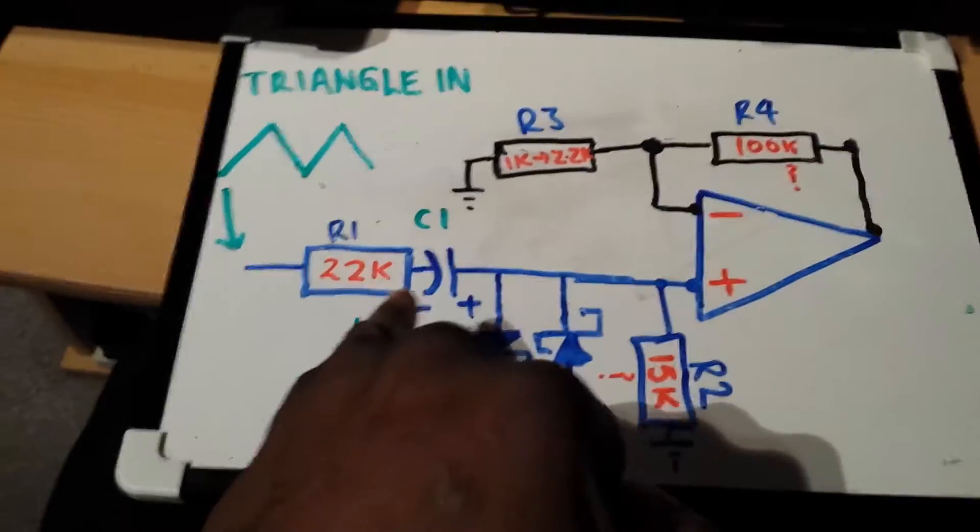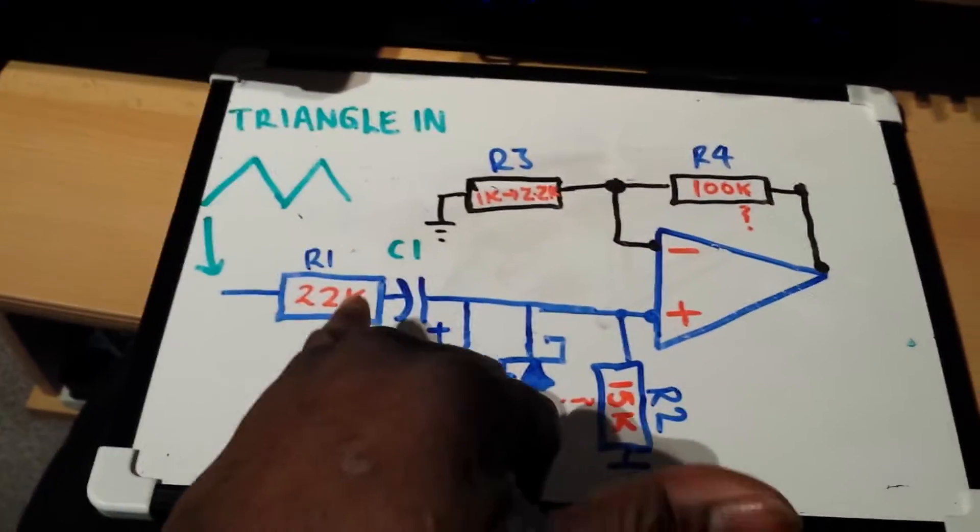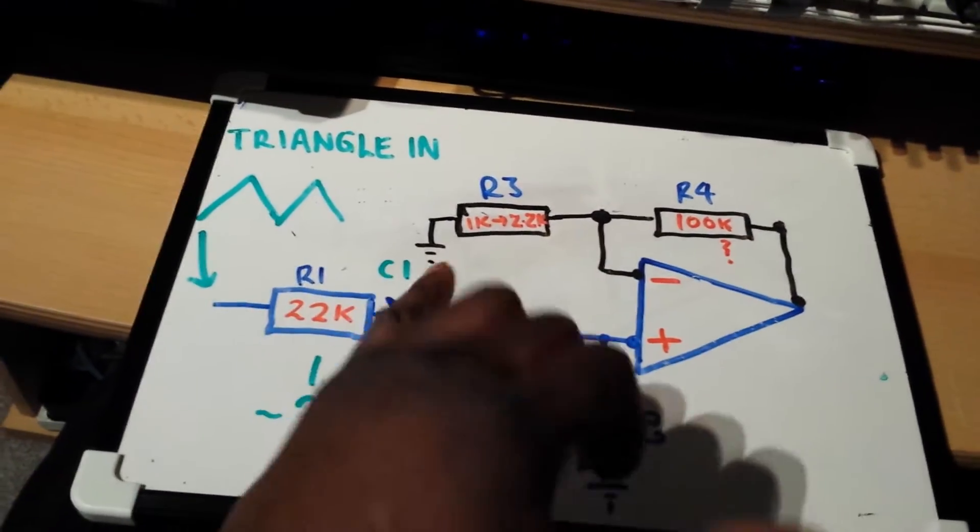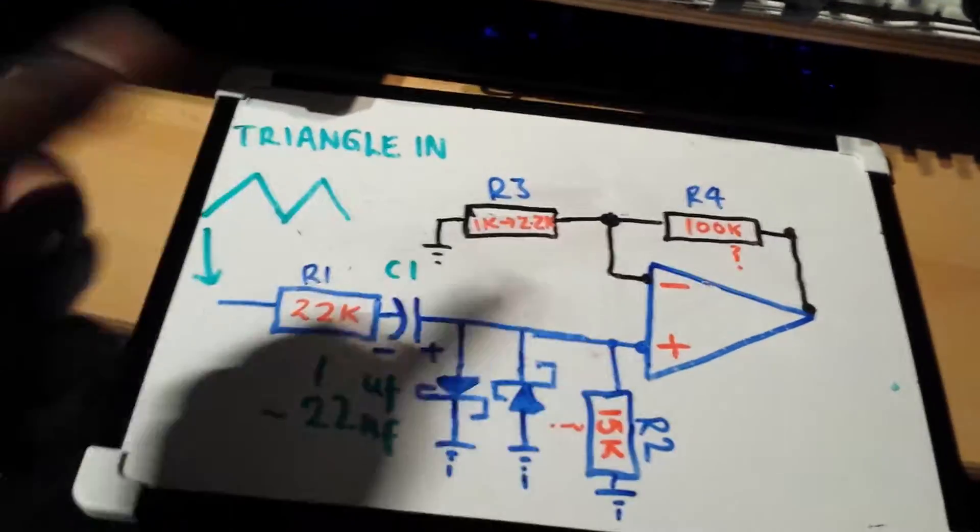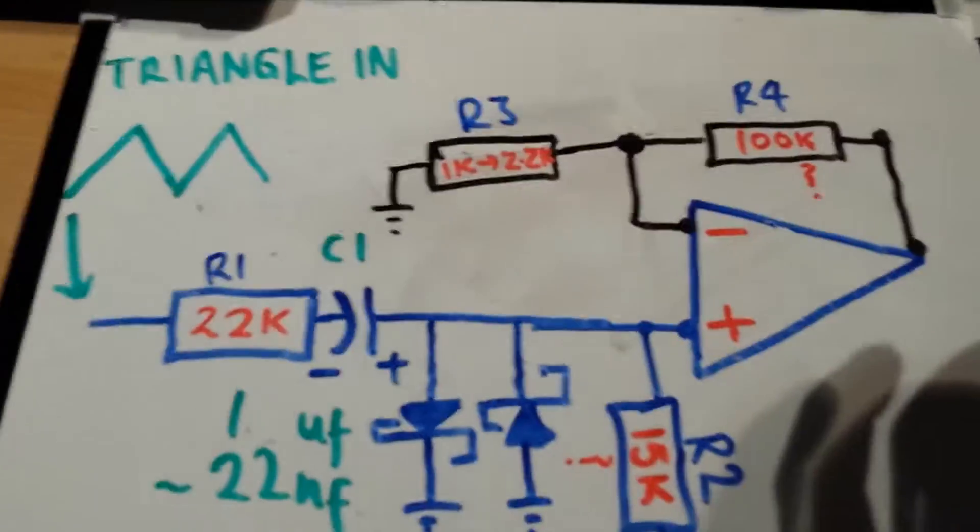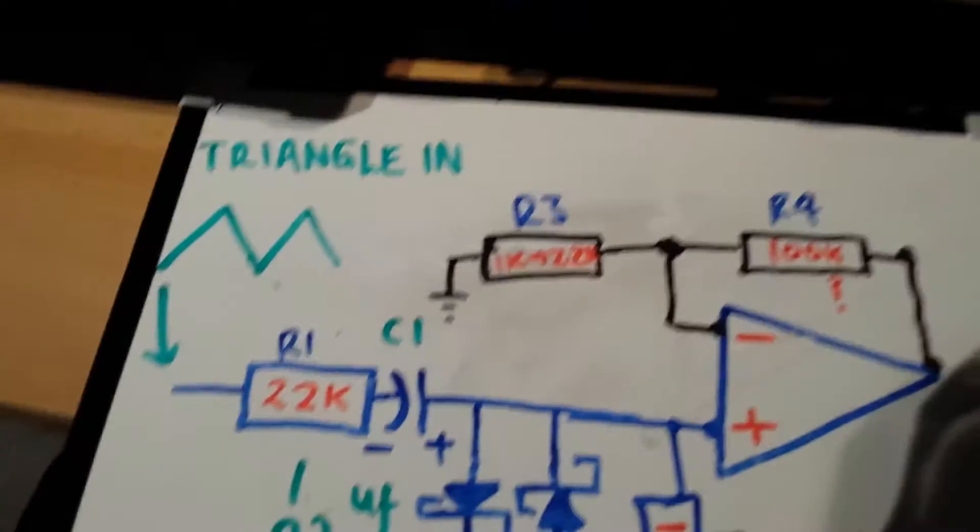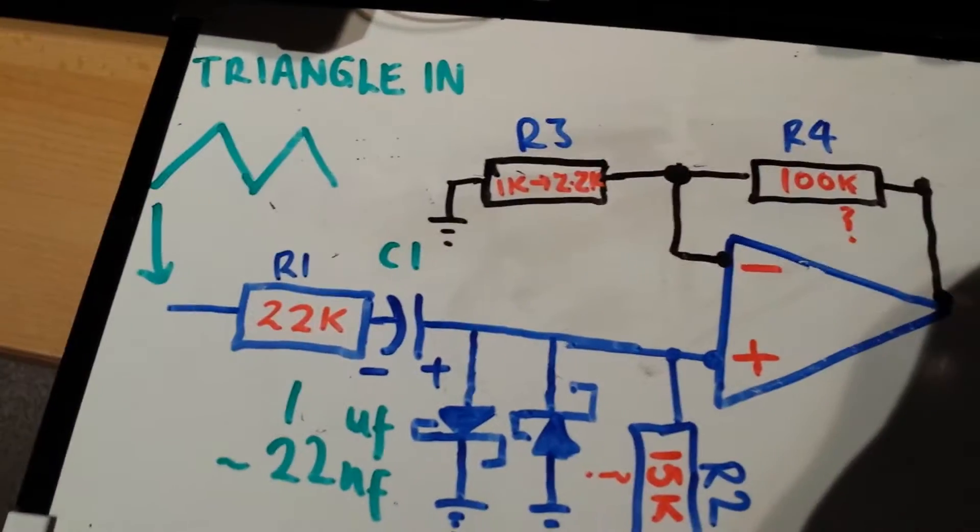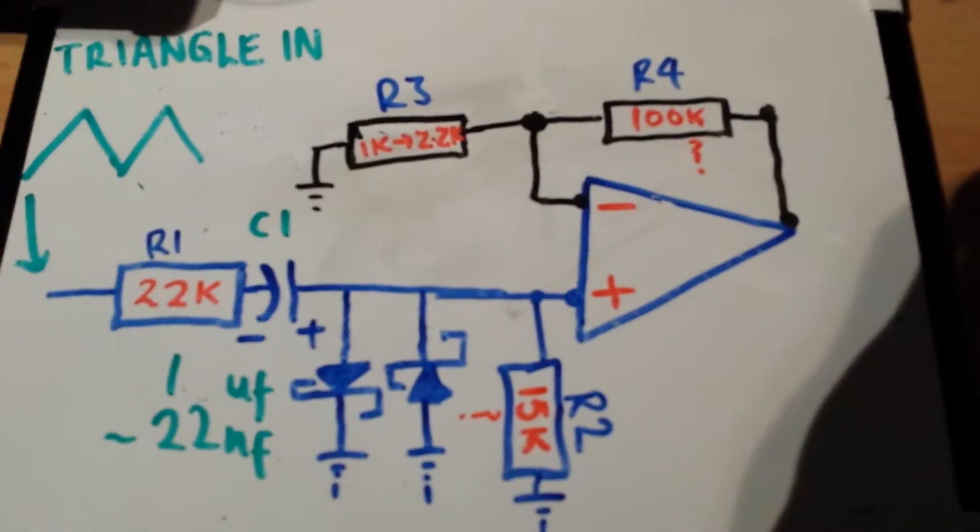First of all I'm not going to try to cover too much ground I've already covered, so we'll just basically look at the components we need. We need basically four resistors, 22k, although please don't take these values as complete absolute. You can kind of get it built, if it doesn't work you find you've got too much distortion or your wave shape doesn't look right, try and play around the values and see what works best for you. This is personally what I've got laid down on mine which is working for me at the moment.